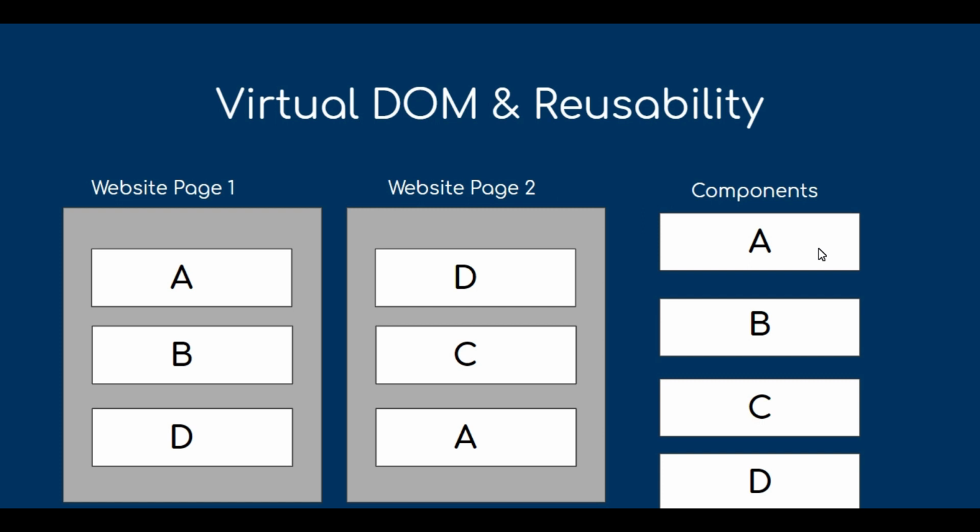So in website page 1, we are using header, body, and footer. In page 2, we are using footer, the C component, and also the header at the end. I just like it that way.